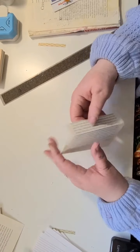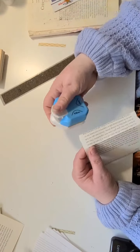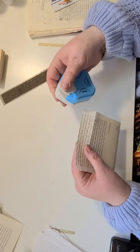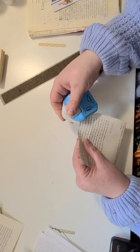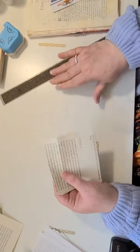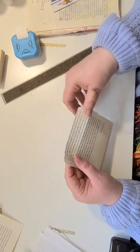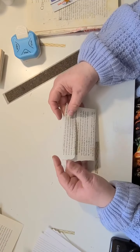And at this point, I like to corner around the edges of the flap. That's just my preference. You don't have to. And if you don't have one of these nifty little things, you can always use your scissors and make a little rounded corner.